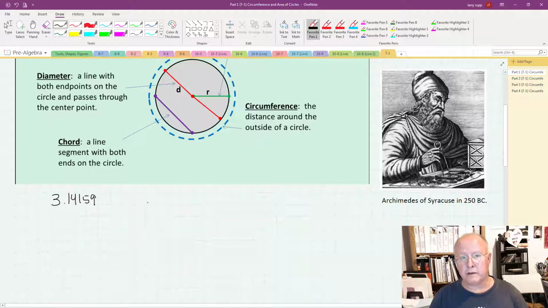What is pi? Well, what Archimedes was discovering was that if you took the circumference of a circle, and circumference is usually denoted with a capital C, and you divided that by its diameter, you ended up with the same number, no matter what size the circle and what its circumference was. It always came down to the same number, the same ratio.